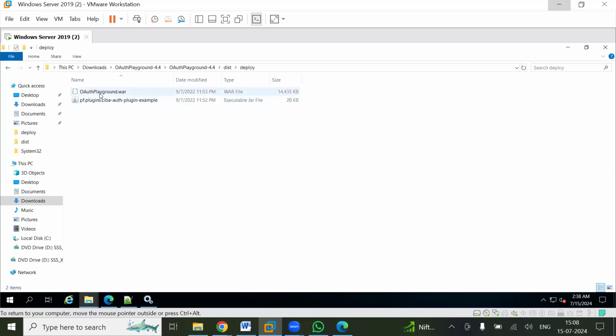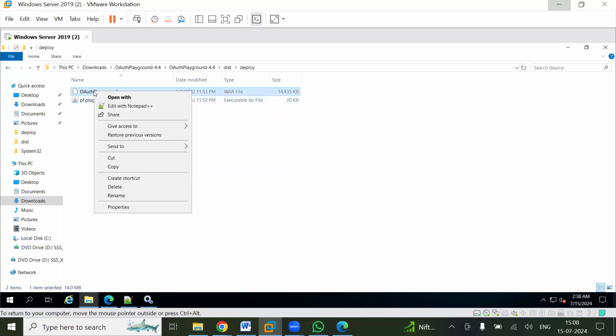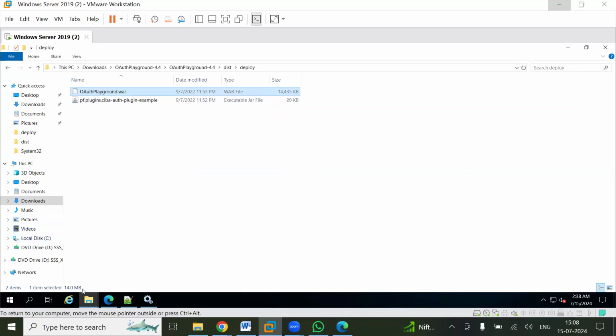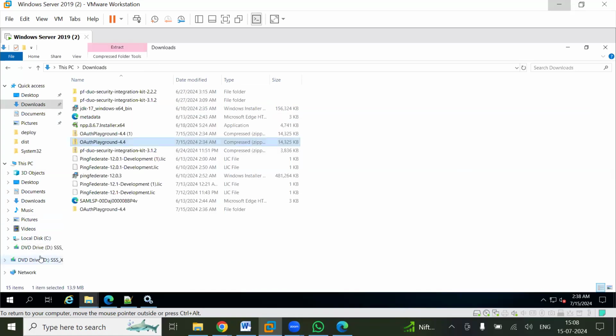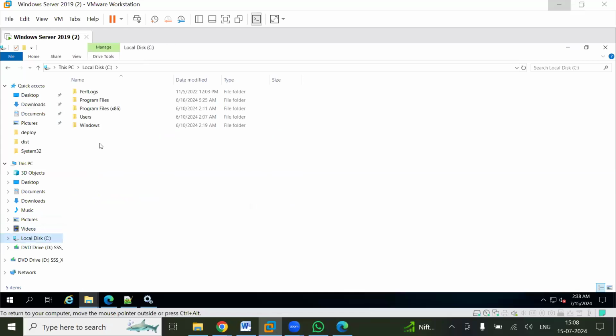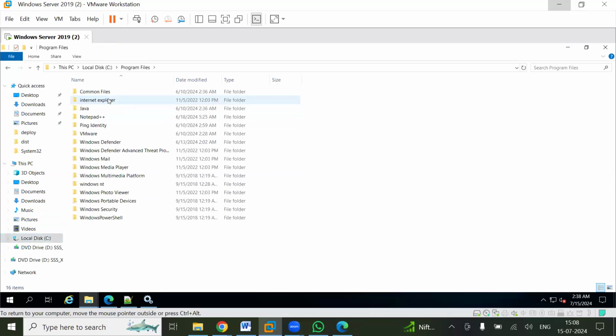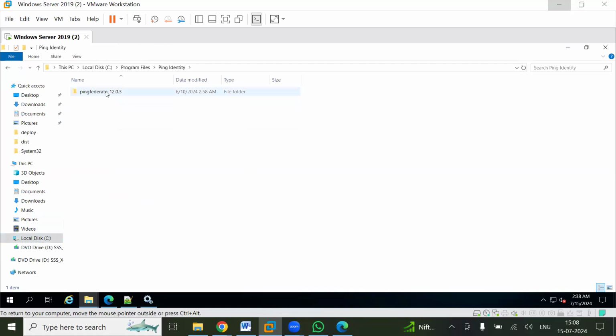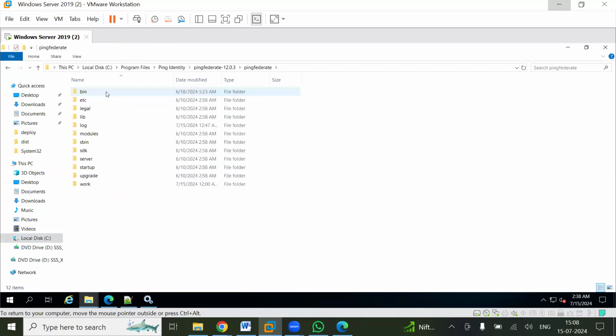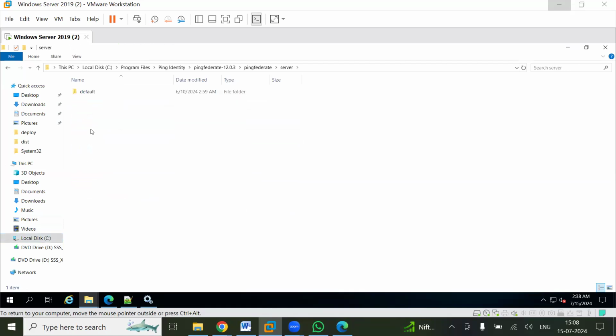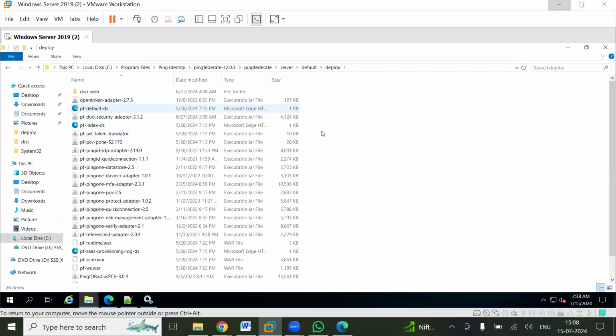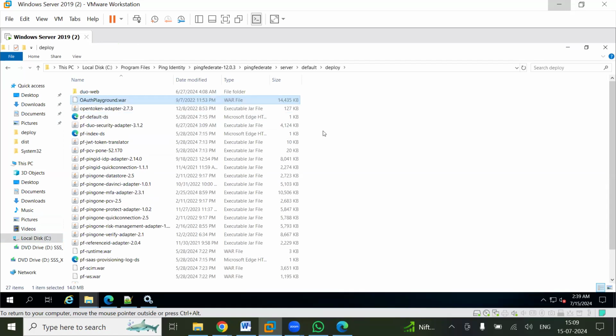So I need to copy this war file, and I go back over here. Local disk C. I go to Pingfederate. And guys, always remember the directory structure: server, default, deploy. I'll have to paste it over here.